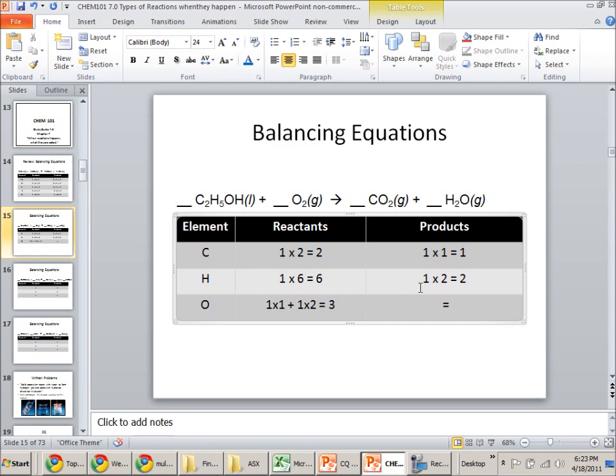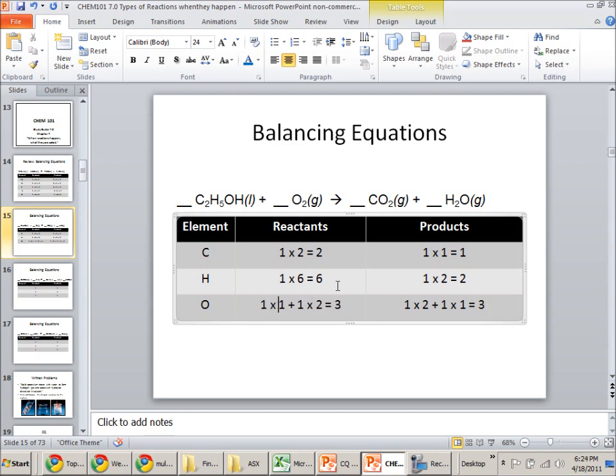For a lot of you, this is review, and I really appreciate your patience. 3. Oh, yes. 1 times 2 plus 1 times 1. So another mistake averted by the class. Thank you. So CO2 has 2 oxygens, and H2O has 1, so that's 1 times 2 plus 1 times 1, so that's 3. Okay. Pretty straightforward. Not a lot of crazy stuff.